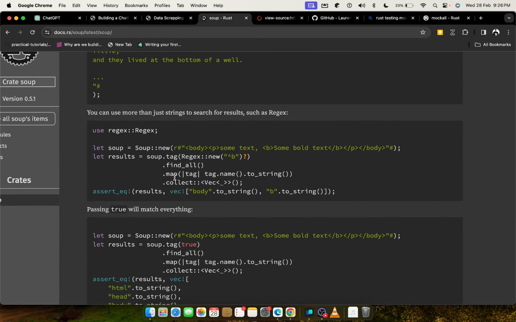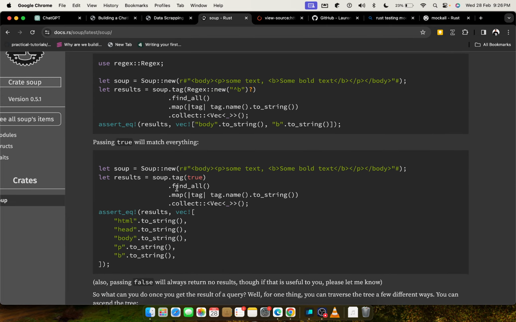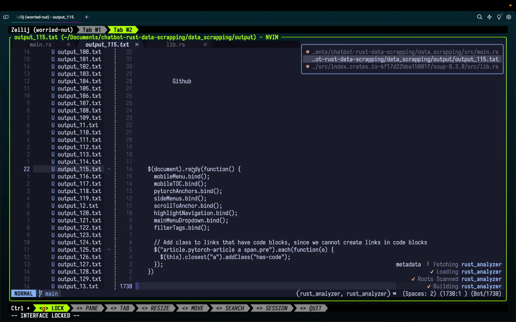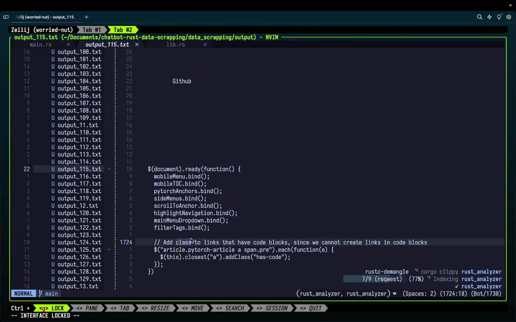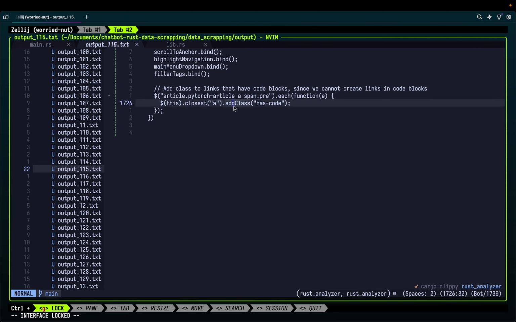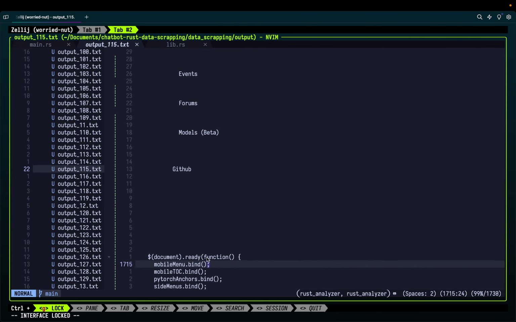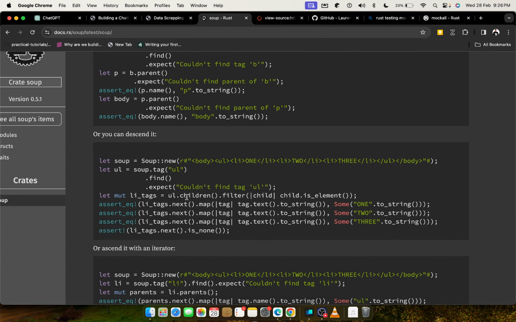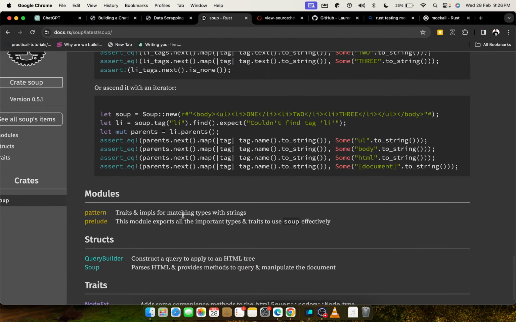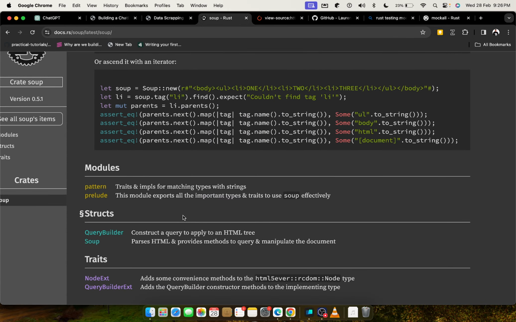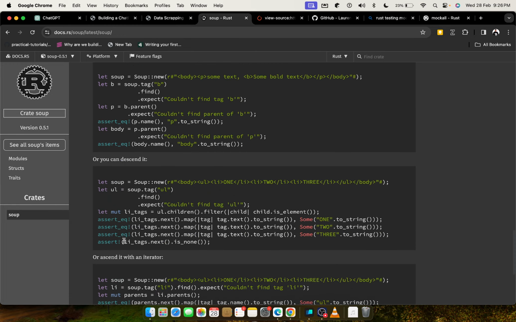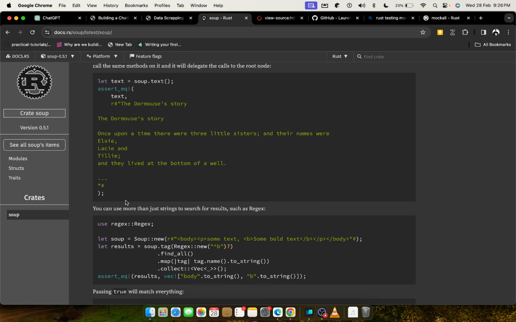I think we'll have to look at how it works, right? So the idea is to not have these HTML tags or even JavaScript, right? If you see over here, we have jQuery as well. This looks like JavaScript, yeah. But we don't want it, right? We don't want this document.ready and all. So how do we do that? That's what I'm thinking right now. I don't want to end up using so many hard-coded div tags and ignoring things, trying to get only paragraphs or something. That's not what I'm looking for, to be honest.